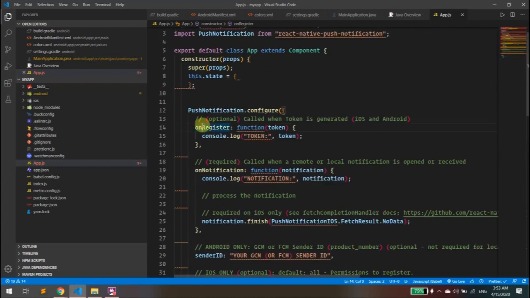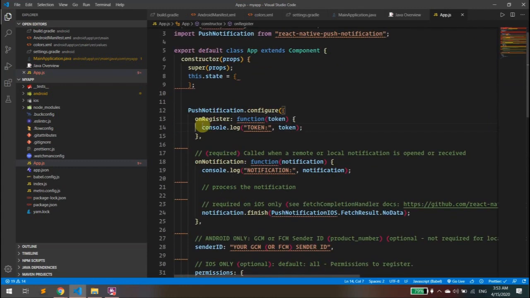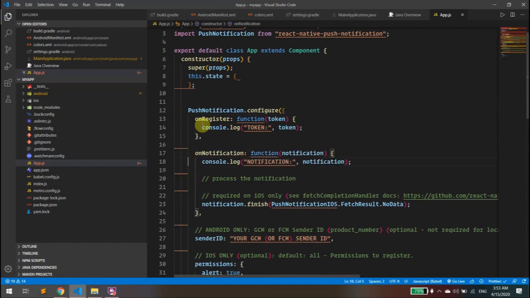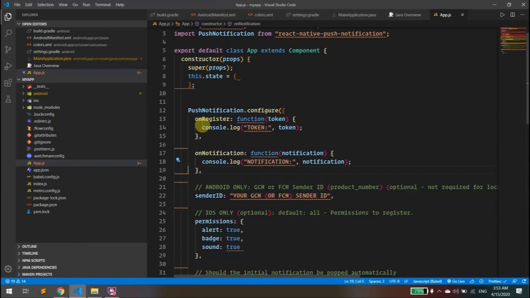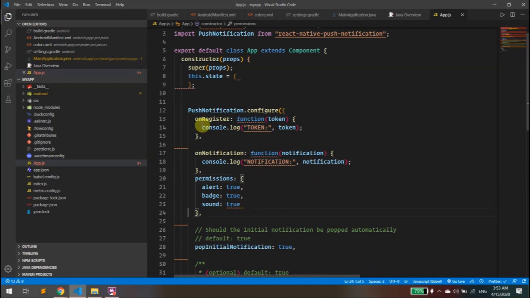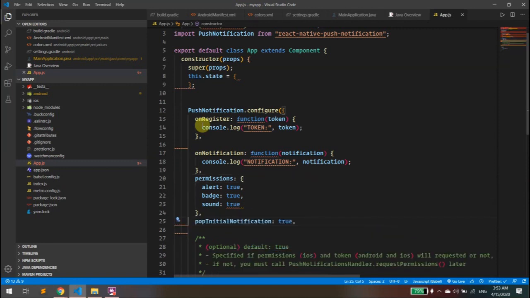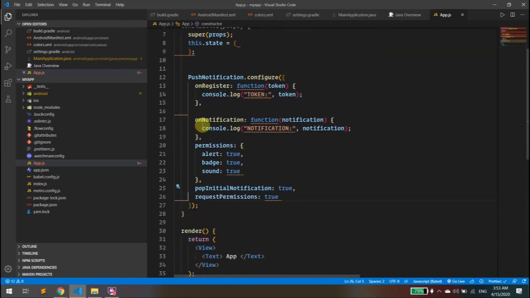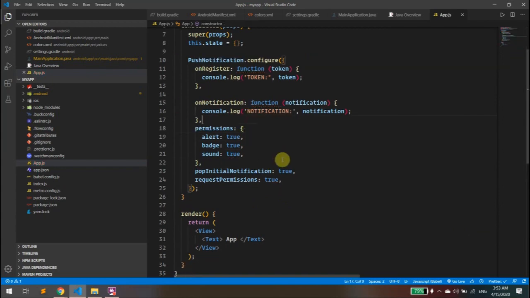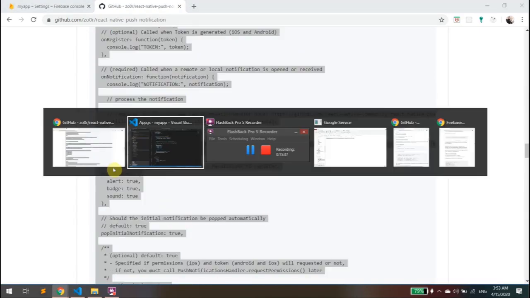Then we have to remove unnecessary things like this. Remove this since we are not using iOS. Okay, we already have done this.